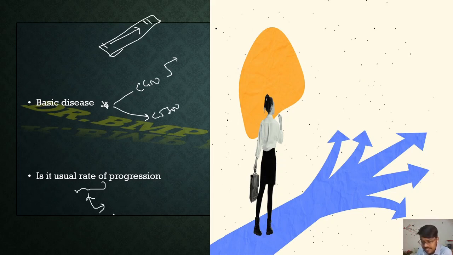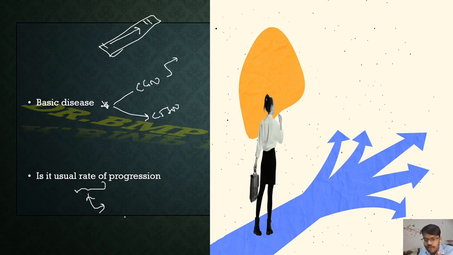For example, if the patient is having IgA nephropathy or podocytopathy, you should know what is the usual rate of progression. Sometimes an IgA nephropathy patient might present with less than 2 years between the symptom onset and CKD. Then they might ask, is rapid progression common in IgA nephropathy or not? You should have an explanation for that. It might be a crescentic transformation, or there might be superadded hypertension, or superadded chronic tubulointerstitial nephritis.